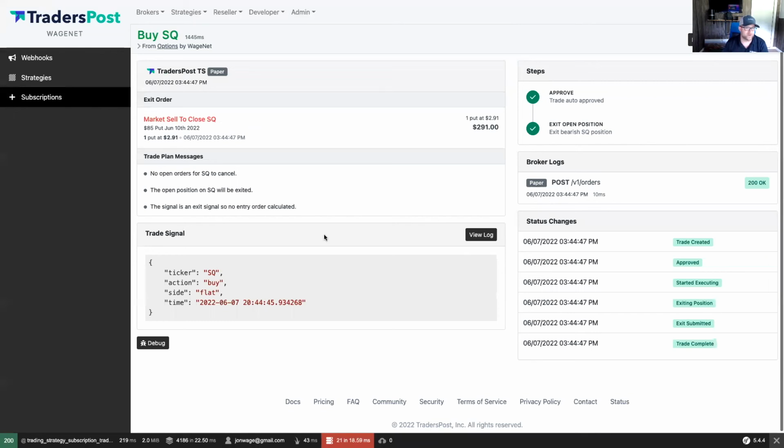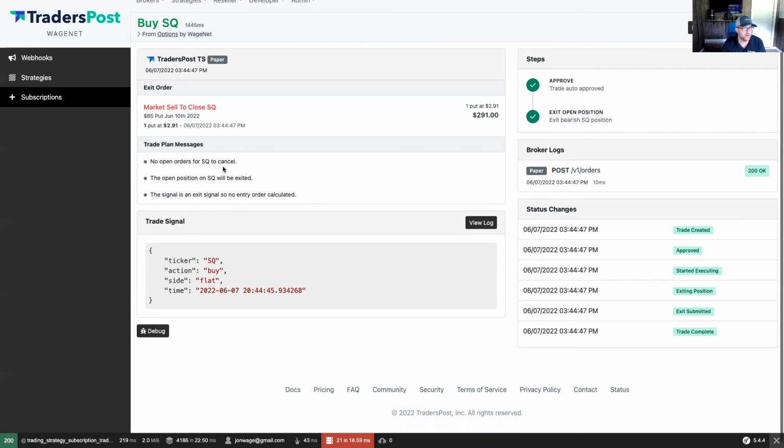And you might be scratching your head. The terminology is a little bit confusing because the action is always buy or sell. It basically just means buy is bullish and sell is bearish. So when you are working with options and you get an action of buy and you're trading puts, it can be a little bit confusing because the signal was a buy, but because it's a bullish signal and we had bearish puts open, that means it's going to sell those puts.